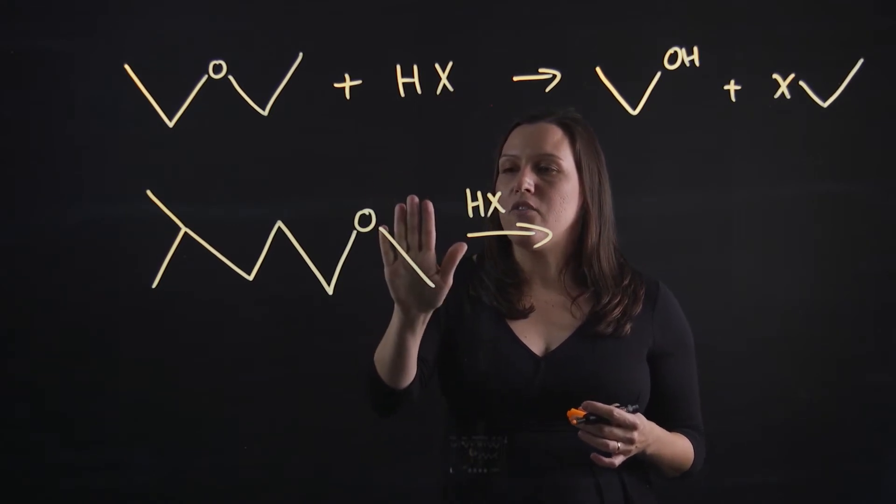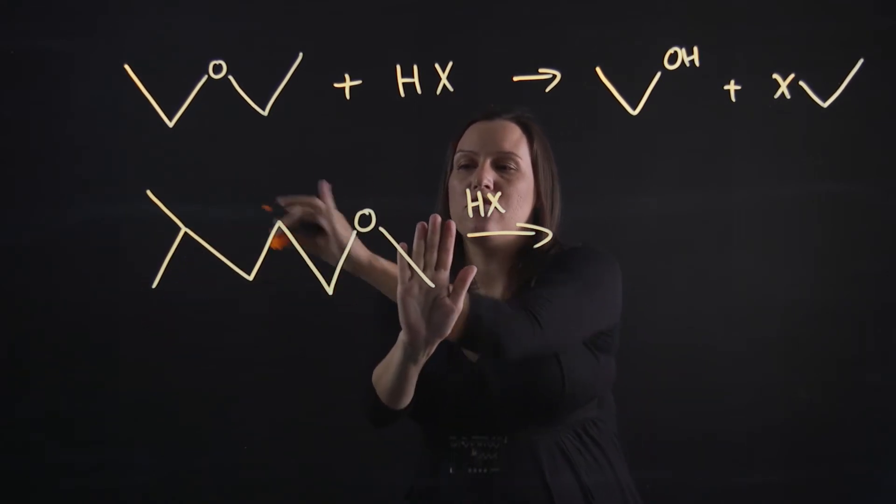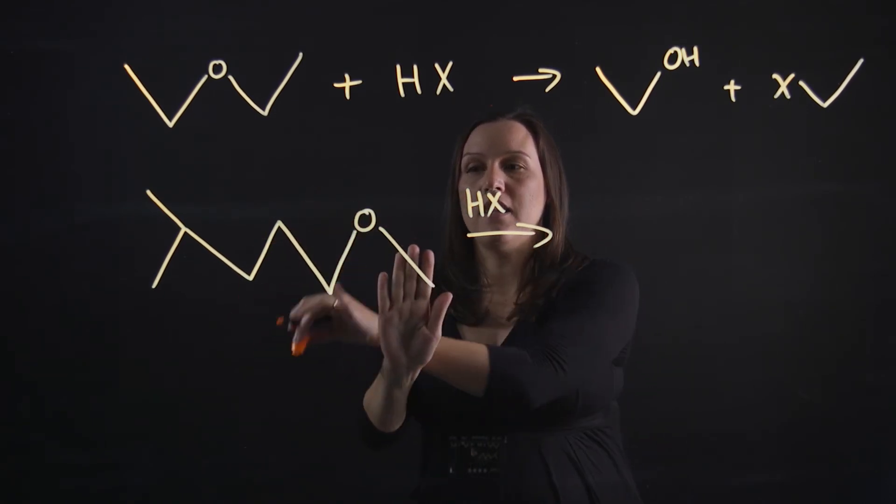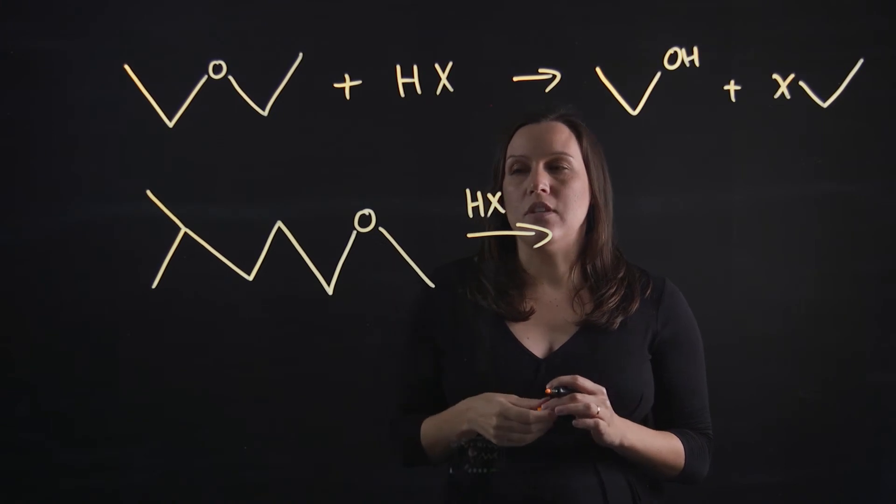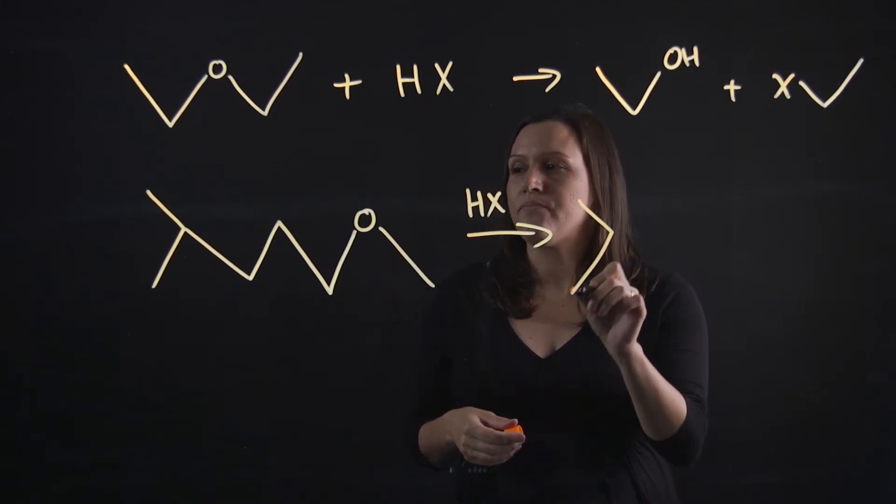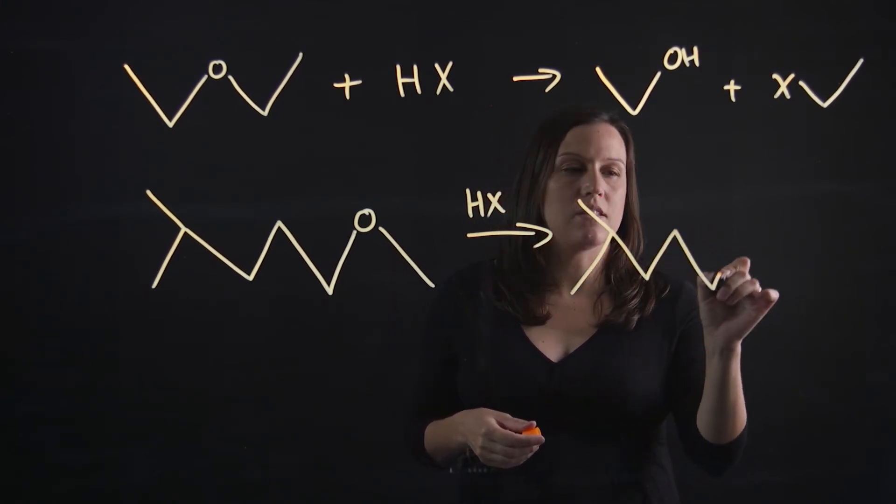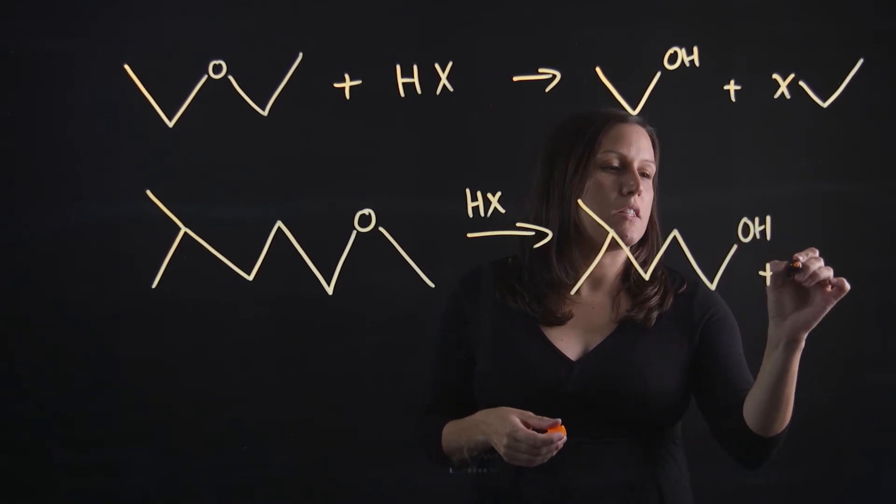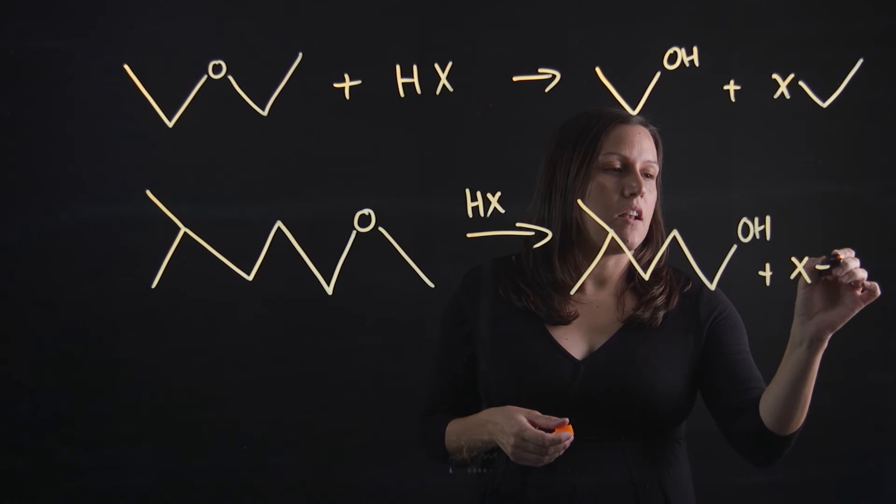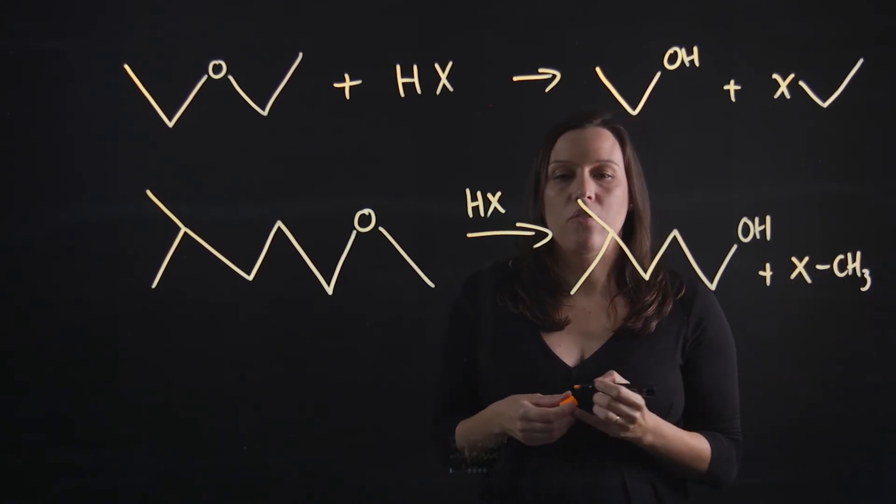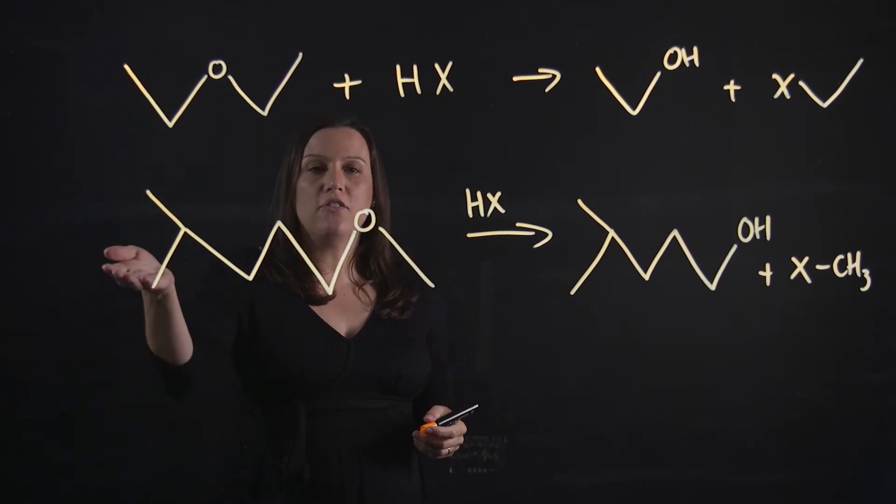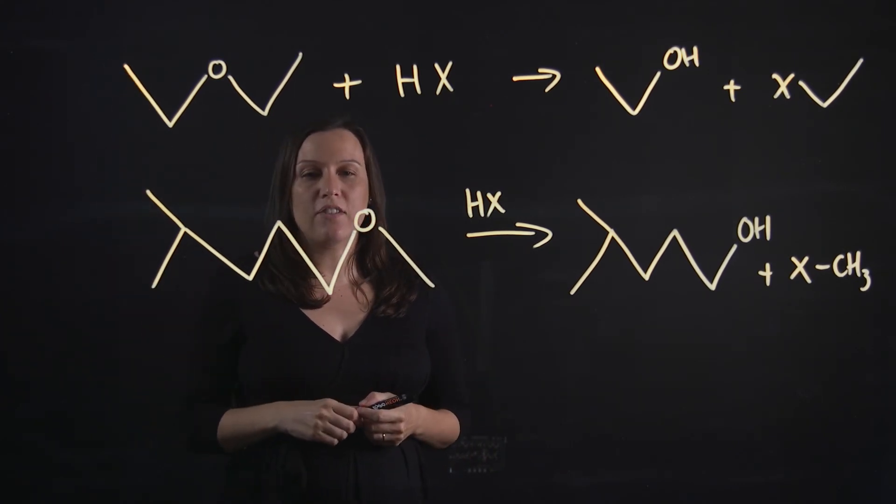If you put your hand over it and look at that side, it's a lot larger and bulkier than just your CH3 group. So that'll be the side that gets the OH, and the halogen will just go on the smaller of the two sides. Let me copy this out—there you go. And then it'll be just X and I'll write CH3 here. So that's your symmetrical and your unsymmetrical ether cleavages.